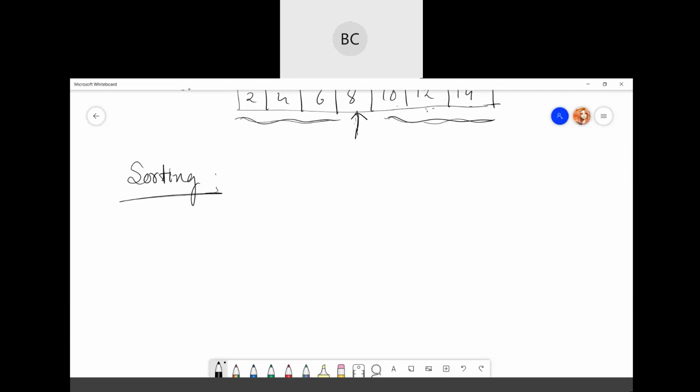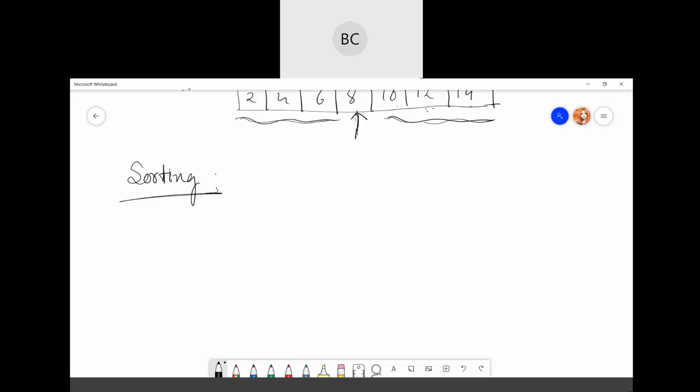Arranging items either in ascending order or in descending order. Sorting means basically arrangement of your numbers in increasing or decreasing order. Like in binary search, your array should always be in a sorted form.